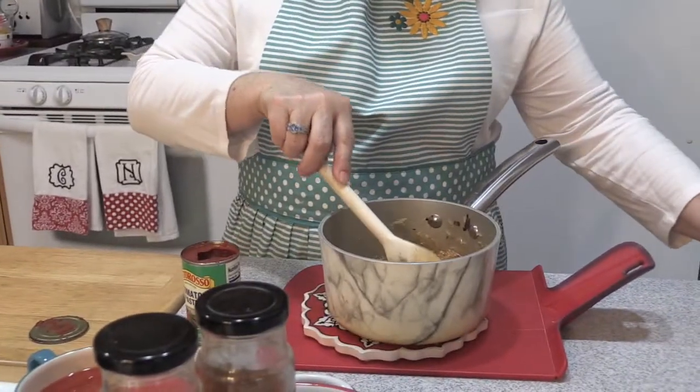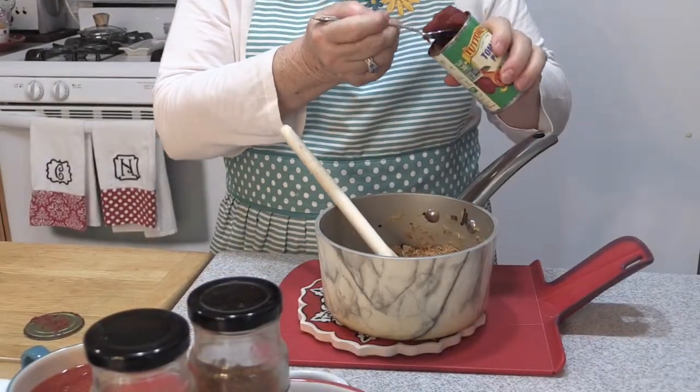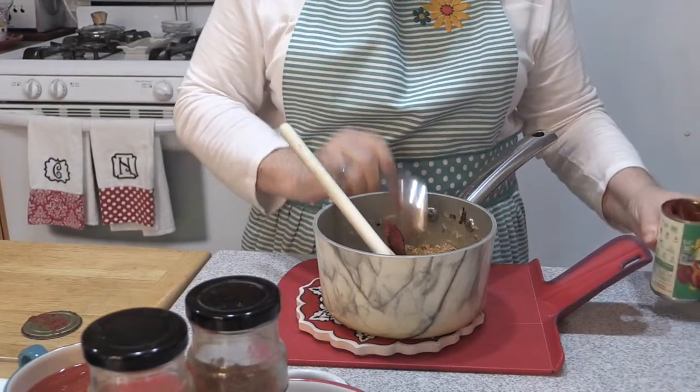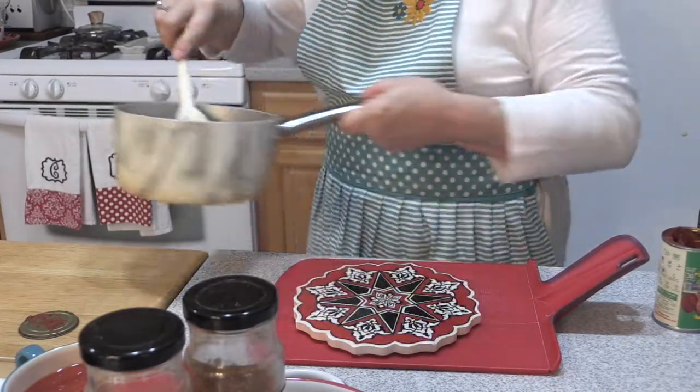I have to tell you, and I'll remind you three different times: watch the rice so that it doesn't burn. Because if you've ever toasted raw pasta, it can also burn. So you really have to watch this carefully. It's toasting here, again five minutes. Be sure you watch it carefully so it doesn't burn and stir it constantly. And to this, we're going to add for more flavor about a tablespoon of tomato paste. We're going to toast that on the stove as well.